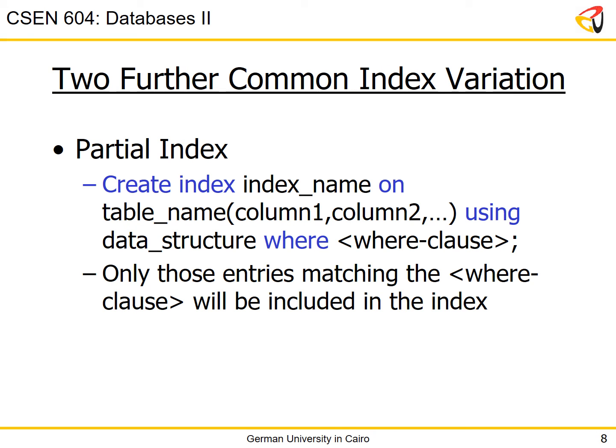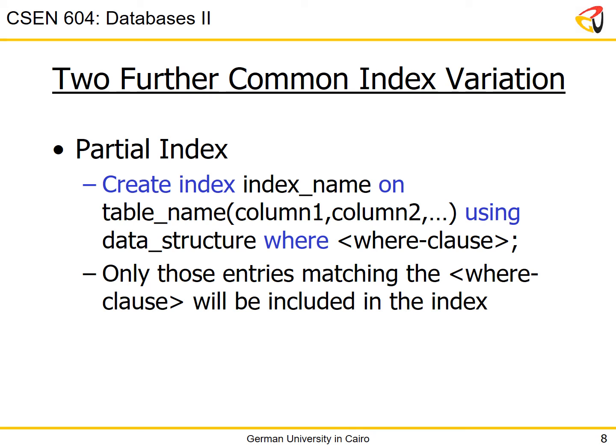Now, what remains of today's lecture, we're going to talk about 2 features that are not really indices. They are extensions of the idea of indices, or special way to create indices, if you like. And they are very specific to Postgres, although other databases are trying to support them. And I will show you a list at the end of today's lecture of who's supporting what. The first thing we're going to talk about is this notion of a partial index. Now let me show you first how you actually create a partial index.